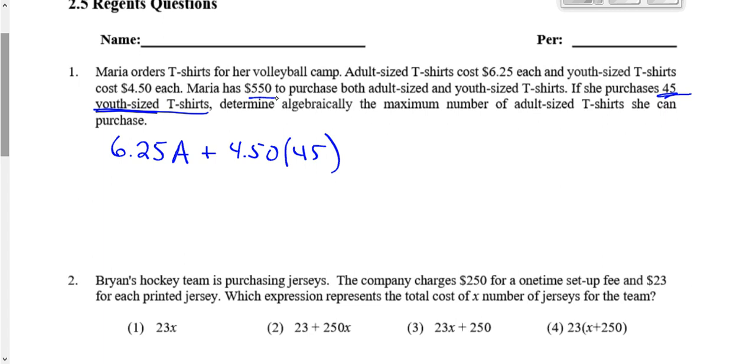Less than, greater than. So we're going to need a less than or equal to or a greater than or equal to sign. Which one will it be? Because we have $550 available to spend on these t-shirts. So the cost of our t-shirts can be greater than what we have? Oh, you want less than or equal to, right? Okay, so less than or equal to $550. Okay, we get how to set that up?